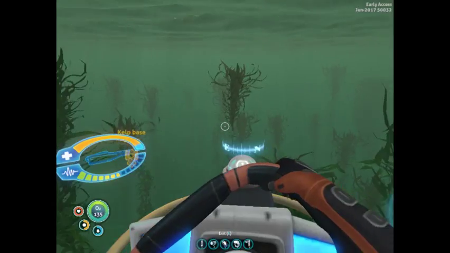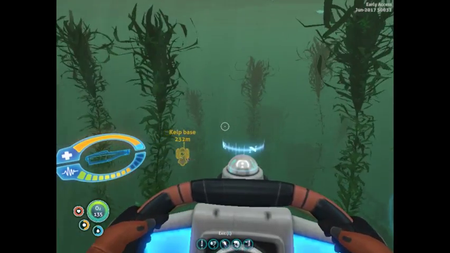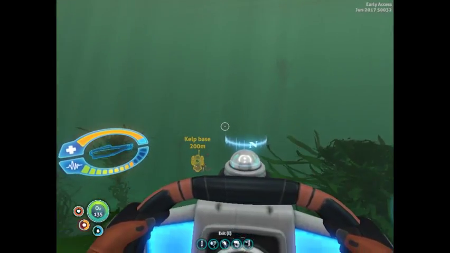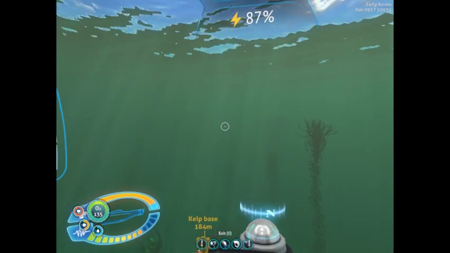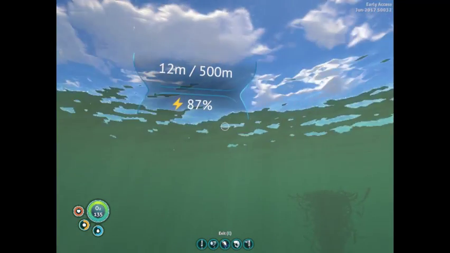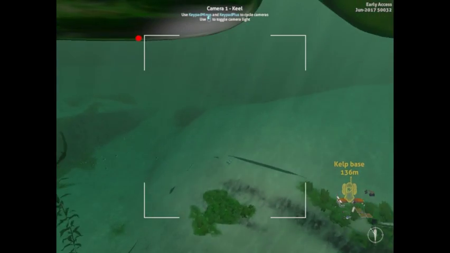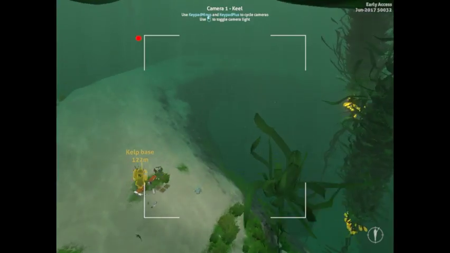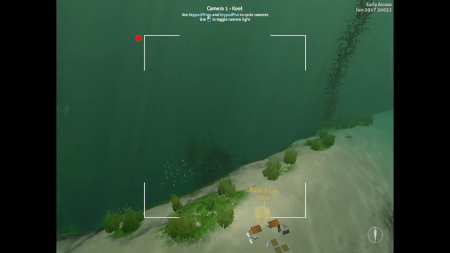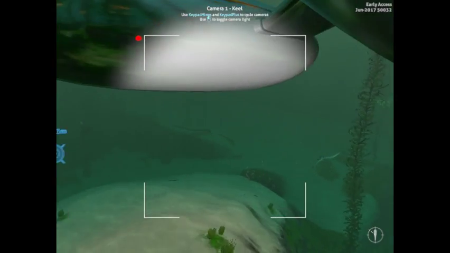I really like the look of the kelp forests, but the only problem is with the computer as slow as mine, they make it lag a little bit. Another one of the reasons I moved my base over to this one is that it was not quite as dense. So I like it. There's our base down there. I'll keep the Cyclops parked up here, I think.